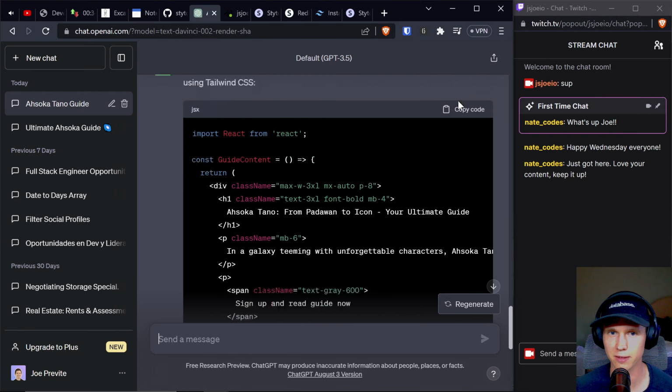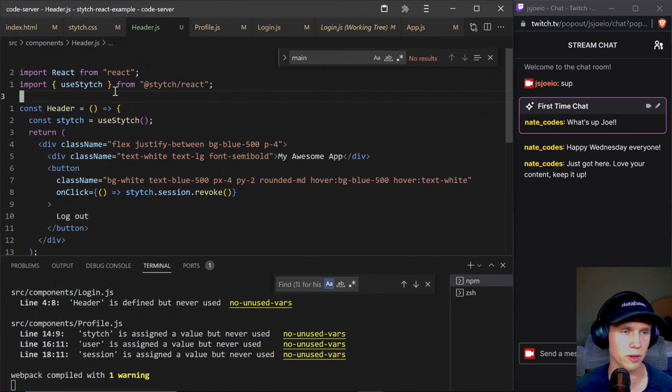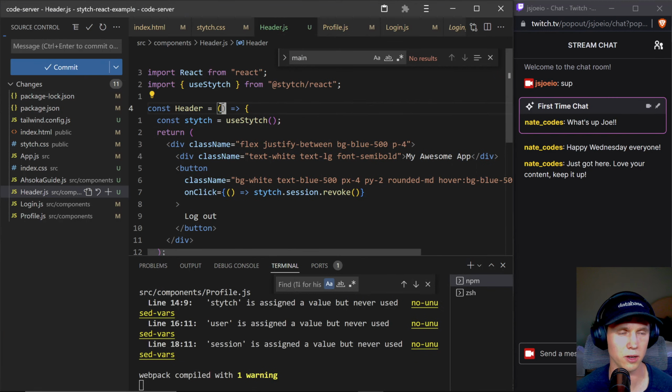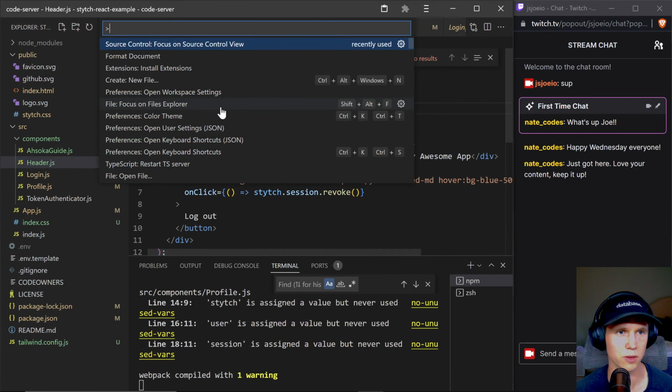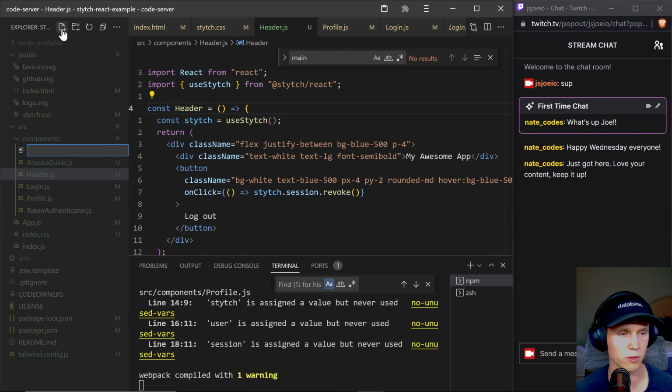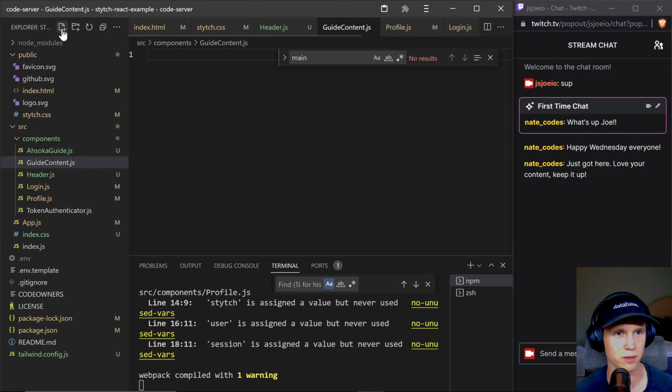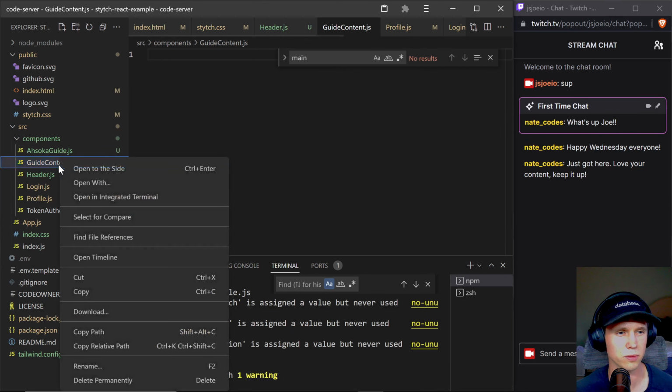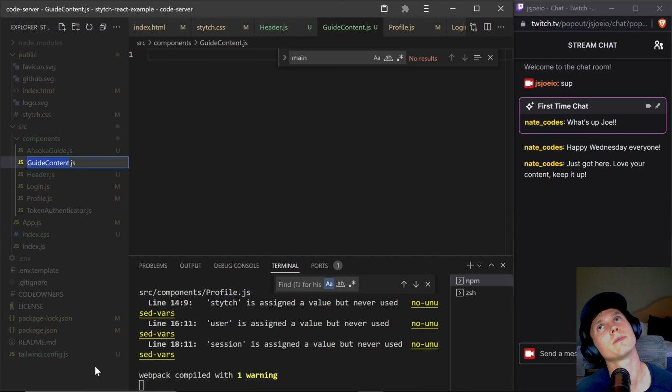Cool. I like this. Okay. So we're going to create a new file. We'll say guide content.js. Or let's call this content gate, maybe?